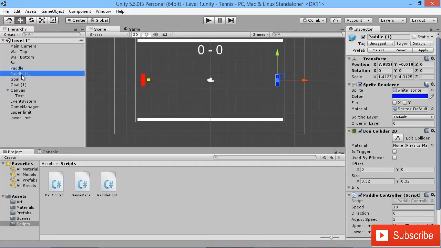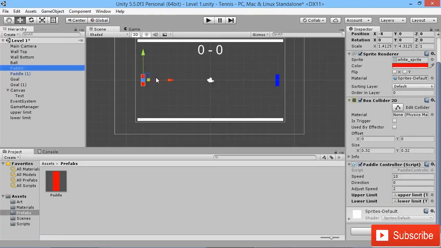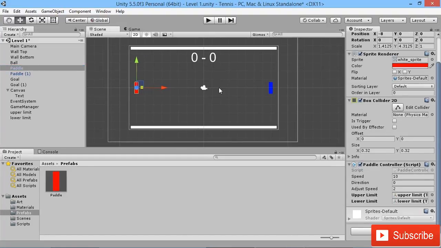So if we go over to our other paddle, we'll see that that's now still empty. And if we go to our prefab object, we'll see that it's still empty as well in our prefab itself. So it's important to remember that if you create a prefab object that will be making references to specific objects within a scene, when you import them into a new scene, that you have to set these things back up again on the specific object. So it won't carry over to the prefab, it's only specifically on this object within the world. So now on paddle 1, which is our player 2 paddle, we need to hook those up as well. So our upper limit can be there and our lower limit can be there.